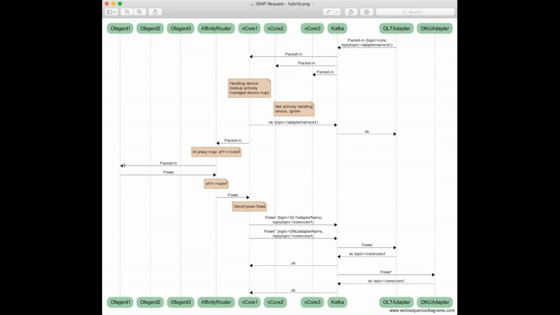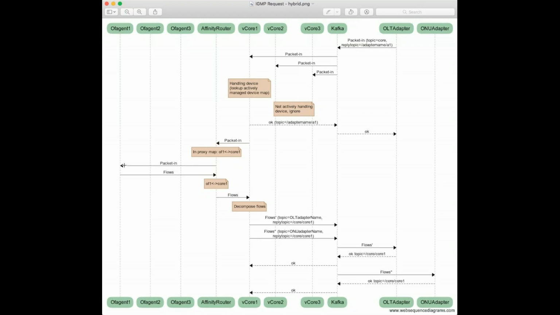And again, that goes to the Affinity router. The Affinity router says, oh yeah, I have this mapping, so it sends that flow to vCore 1. I believe it sends it not just to vCore 1, it will send it to another core as well, the primary and secondary. In this case, I'm just showing the primary one.